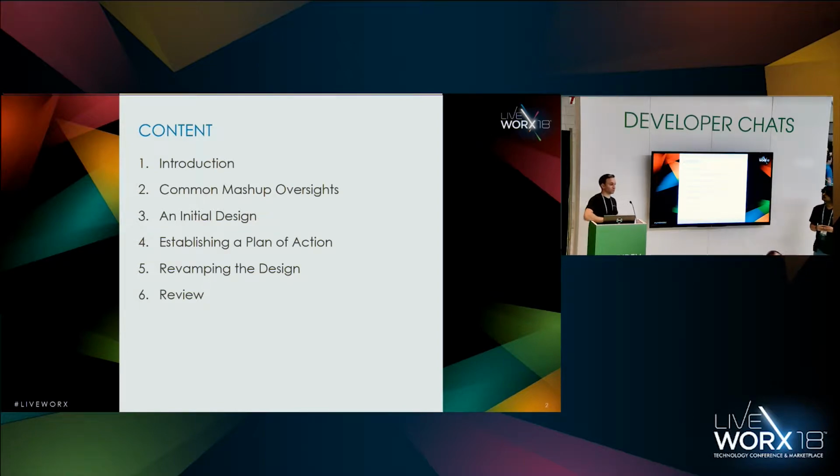Following that, we're going to get into some of the common oversights we see with users of the product, and some of the design choices they make that can sometimes be improved upon. Things like performance issues that sometimes crop up. We also have things like race conditions, which we'll get into, that can happen in your mashup and that you want to try to avoid. We'll start with the initial design and talk about what's wrong with it, and then we'll show you how it can be improved. In the midst of that, we'll cover how to establish a plan of action, how to get from point A to point B, the corrected design, which is generally much more efficient.